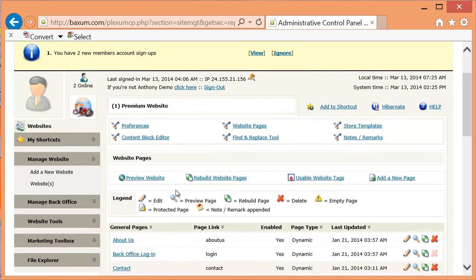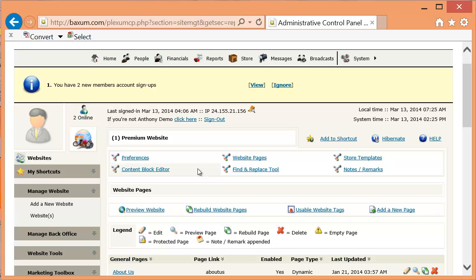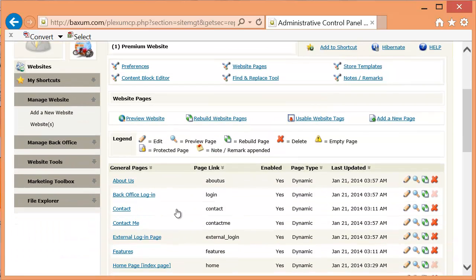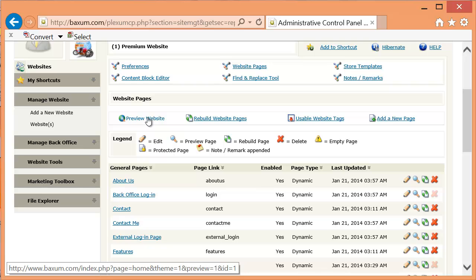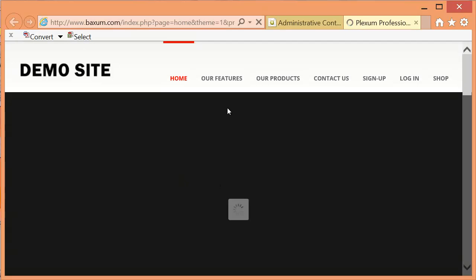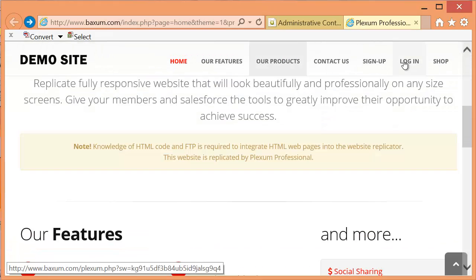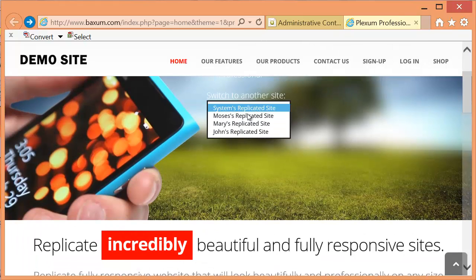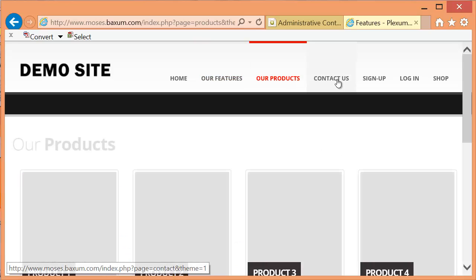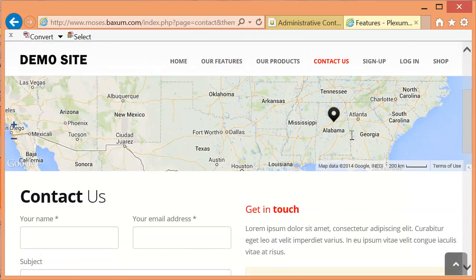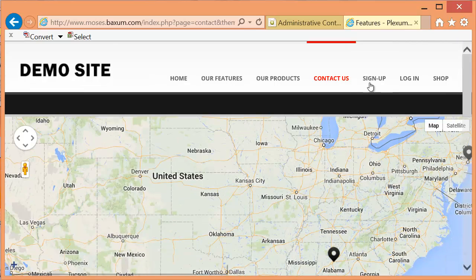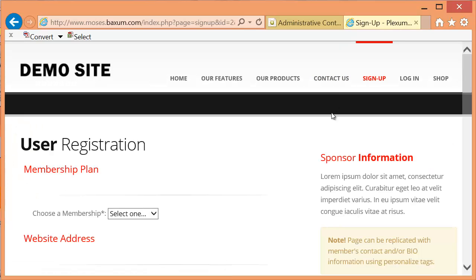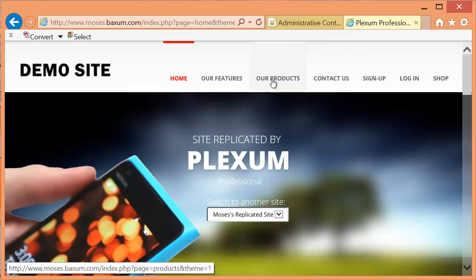Okay, so now once the website has been imported into the Replicator and you fine-tune how the web pages look, to access a sample of the replicated web pages, you can go to preview websites. Once you click on that, it'll give you a preview of what the website looks like from navigation to navigation. So this is how you access a replicated website system, just to give you an idea of what the website looks like. Of course, you have to remember that to build websites in our replicator, you need some knowledge of HTML. We recommend that you work with a web designer or use our web design services.